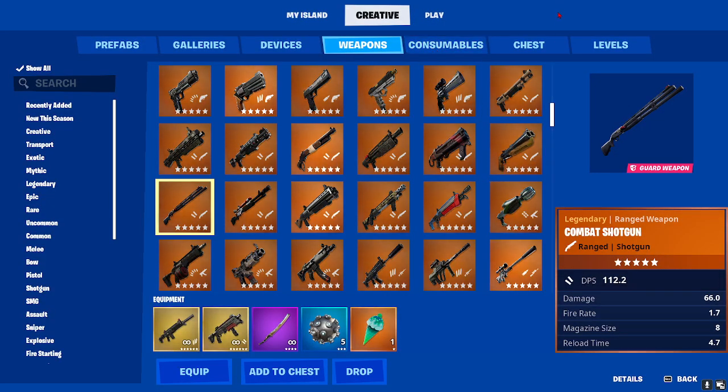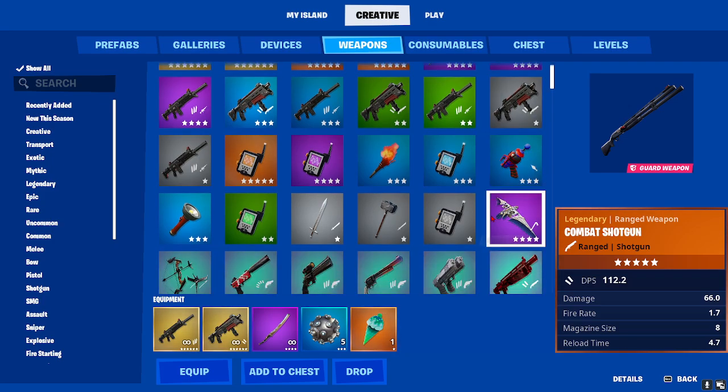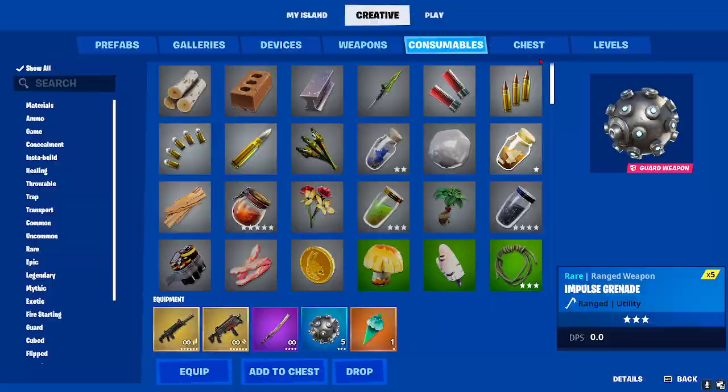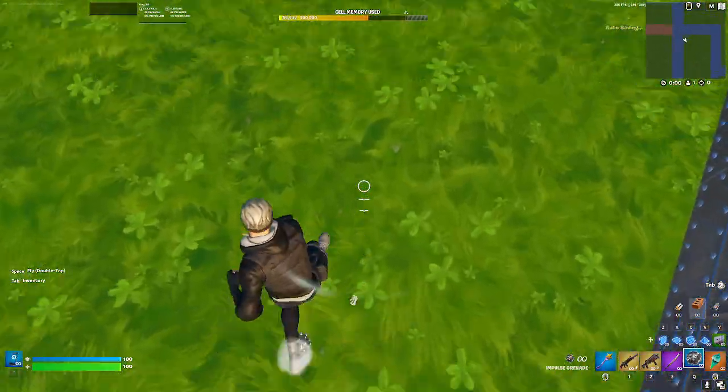So actually, after all those guns, let's see, what else do they have? Did they add anything else? No, it's just different rarities. We got mythic, legendary, purple, and then this. It's quite boring. Don't have anything else. So that's kind of all the changes in Creative that they added.